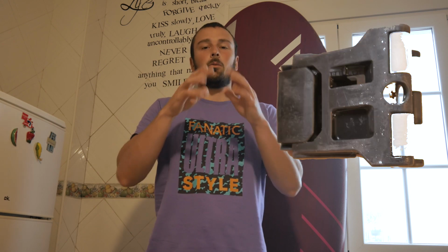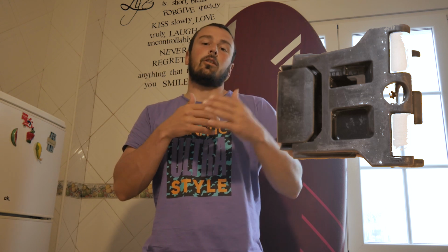And then what I also did, as I had way too much power in the sail, I put a little bit more tension on the outhaul of the boom, so the sail isn't as deep profiled but a little bit flatter, which, if you get out of control, you can do to give the sail a little bit less power and make it a little bit more controllable. And then also, which is super nice on these new Duotone sails, you don't need spacers anymore. You can just use a Torx and tension or loosen where the spacers used to be, so it's really a new camber system which you can widen or shorten and therefore put pressure on or off the batten.